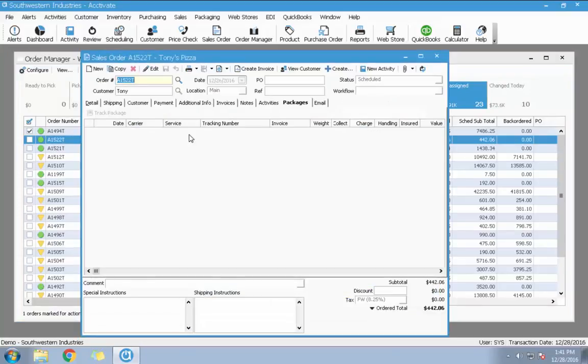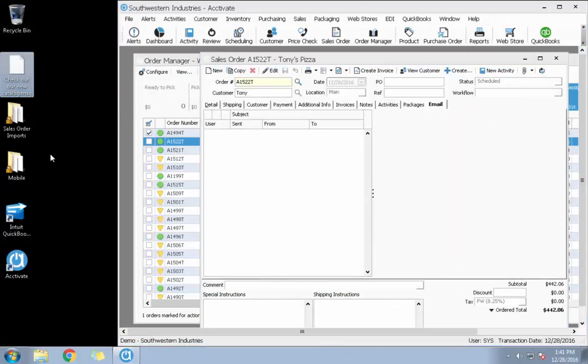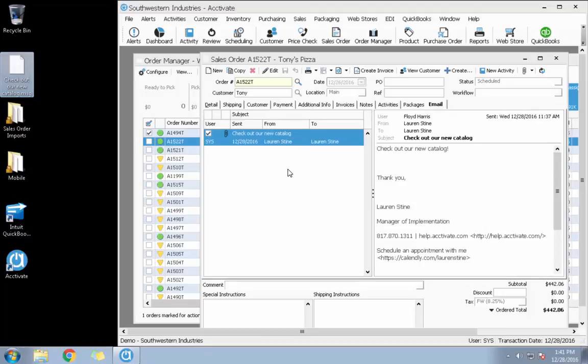So we've got the email tab, and I've got this, check out our new catalog.msg file from Outlook on my local desktop. We're using remote desktop for this demonstration. I can just drag that into the sales order, let go of it, and now this email is attached to the sales order. So that's going to be really helpful for, like I said, the people that are using hosted environments that are utilizing something like remote desktop to access those environments, and you don't want to have to pay for the extra fee for the maintenance of a program like Outlook.